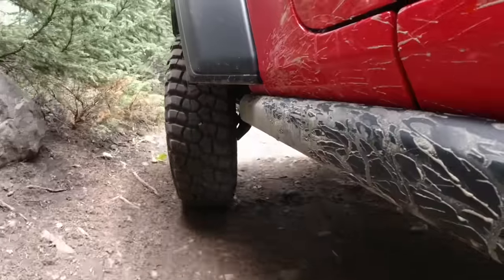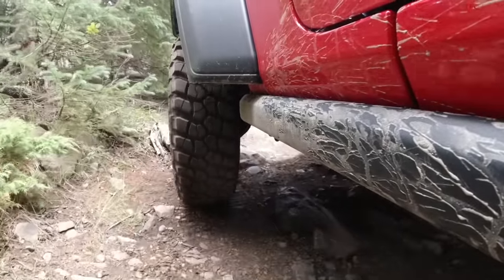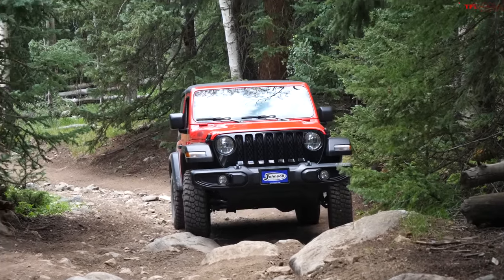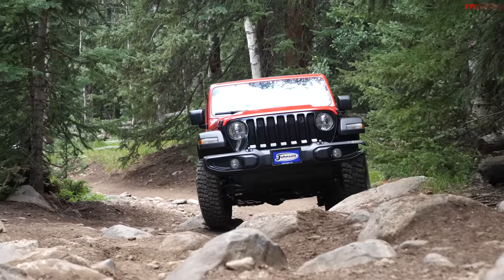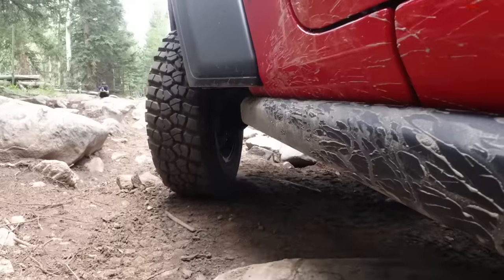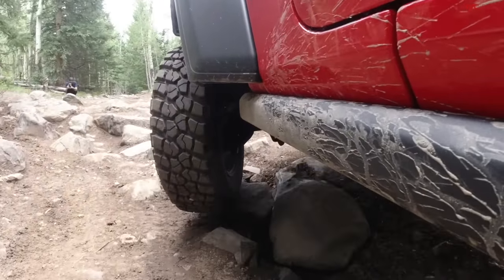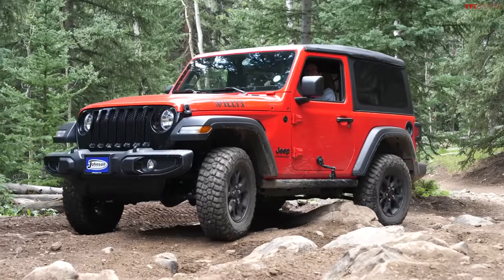All right, as I approach this first little rock garden, let me talk you through my Jeep. Now the pros, it is very small, and it means I've got a lot of choice in line, which is good. The cons, well, you're seeing it there, it's a manual transmission, which does make it quite a bit harder to modulate off-road, and I am a little bit rusty, so bear with me as I get back into the swing of off-roading with the stick. Luckily, I do have a proper low range, of course. Oof, not the line I really wanted to take there. Oh, I figured it out, there you go.